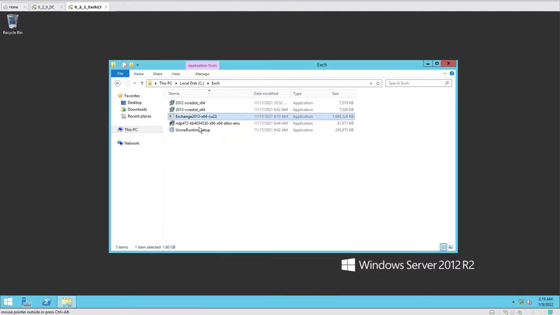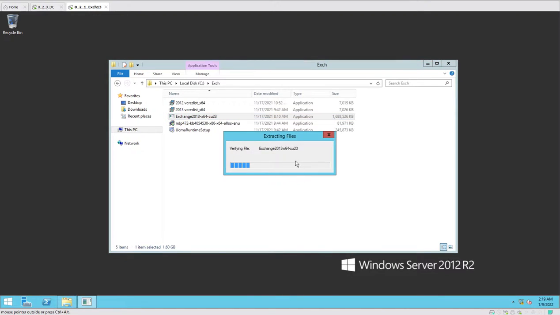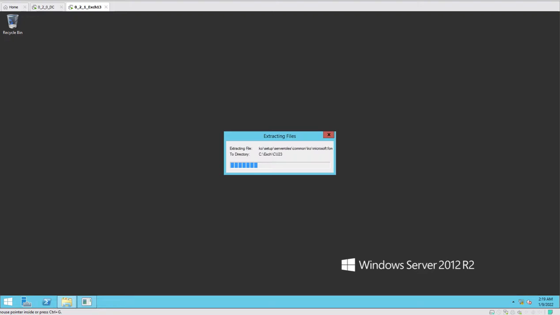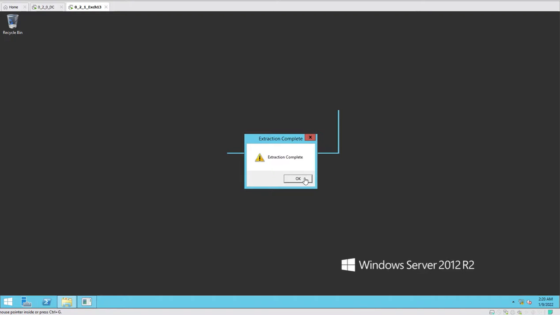We will now extract the setup to a folder and then we'll proceed with the installation. Setup has been extracted.